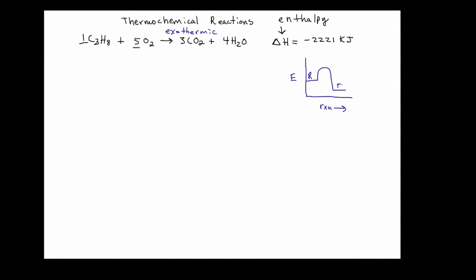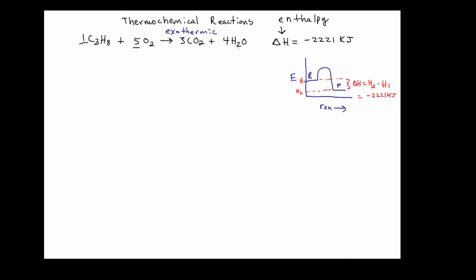I'll use R and P to indicate we're going from reactants to products. Notice that the energy where we're starting here, we can write that as H1 for the energy of the reactants. And then where we end up here, this would be H2, the energy of the products. And then if I extend this line out, this energy difference here is delta H, which is equal to the change in energy, H2 minus H1, and that energy difference, I'm going to use the negative sign to emphasize, is 2,221 kilojoules. Energy is released.